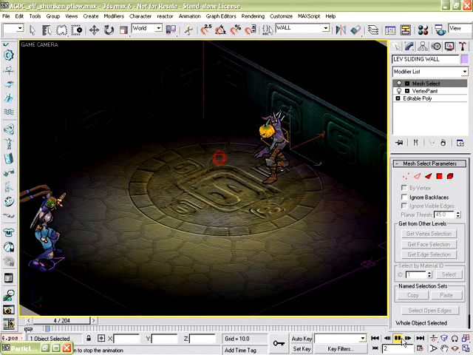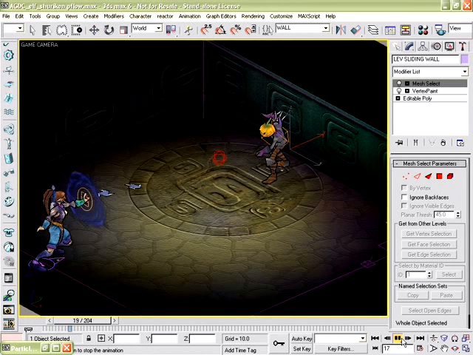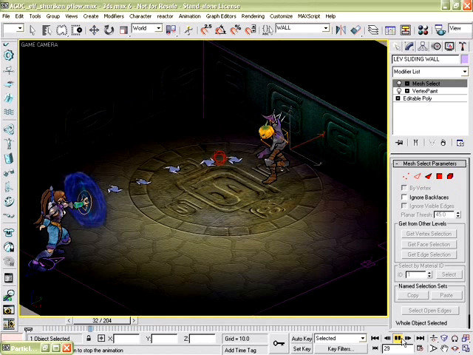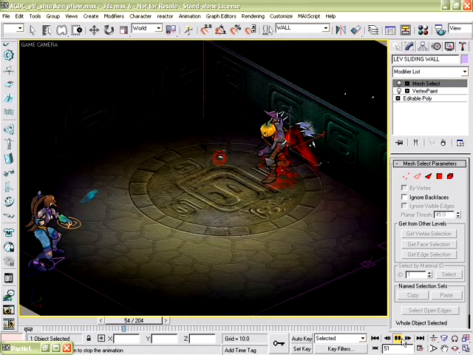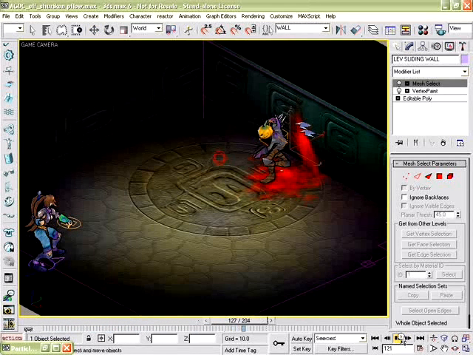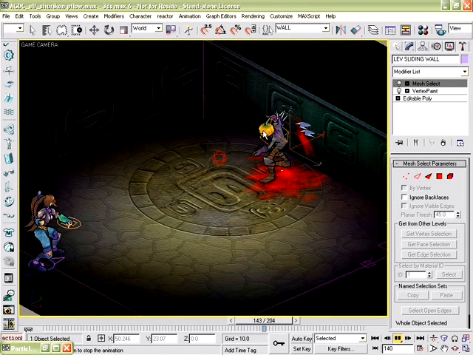There you go. Now this is the beauty of doing a visual prototype in Max, is the fact you can just play and play and play. You can work out scales and timing and delays, and all these sort of things, and see it in real time. There we have blood all over the walls. Fantastic.